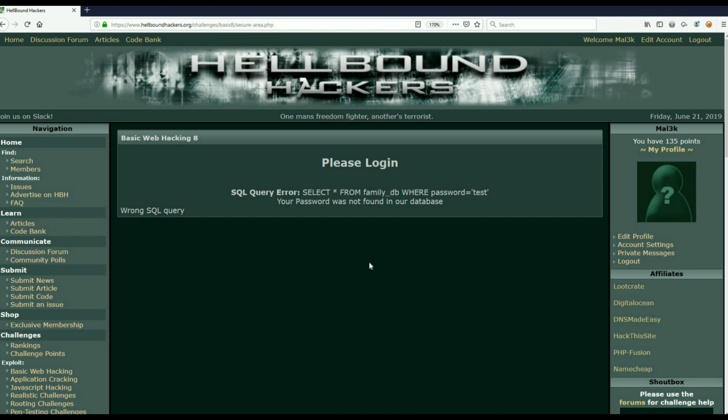So what you would want to Google is how to do a URL tamper with a SQL string. Okay, and we're going to do it from this page here.